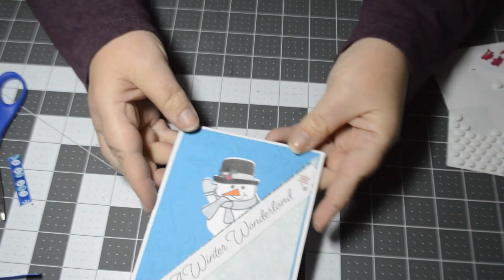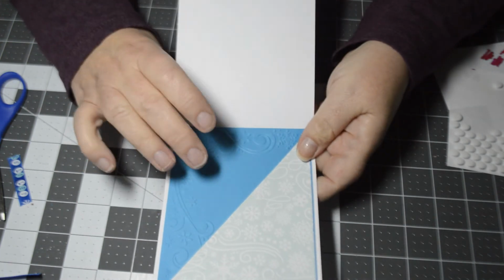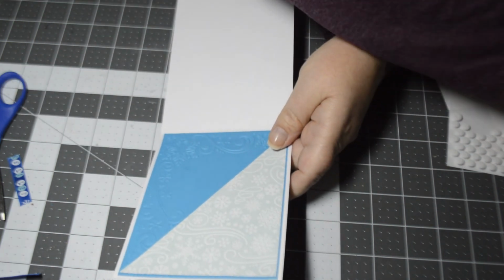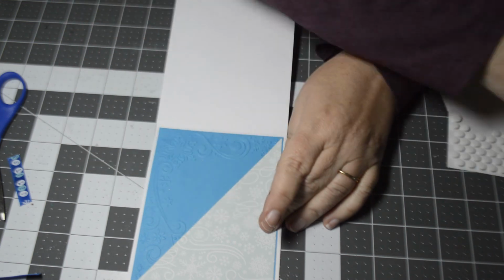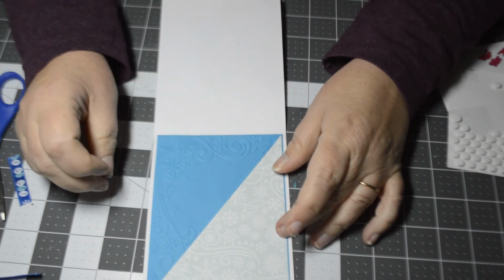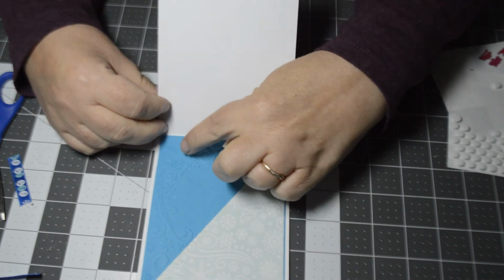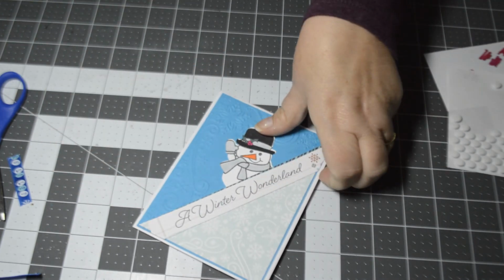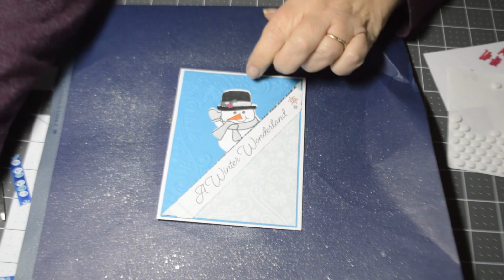I didn't know if I would like that, but I think I do. And like I said, we can leave the inside, just wondering. Wonder if we should, no, that's too much. We're going to leave that blank so you can add whatever sentiment you want on it. And I was going to alternate it, but I like having the snowflake up in the same corner. So let's see if I have enough spritz to spritz this one. I don't know if I do or not.